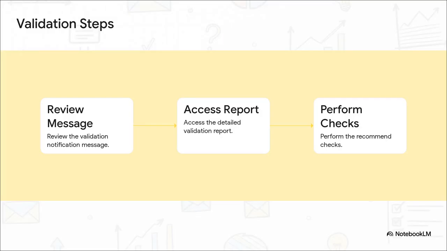When that notification pops up, you've got to run through the validation steps. Review the notification message, absolutely make sure you access the detailed validation report, and diligently perform the recommended checks. Honestly, skipping this is like a detective ignoring a contaminated crime scene. You have to verify that your data is entirely accurate and reliable before you start using these powerful tools to make sweeping changes to your operations.